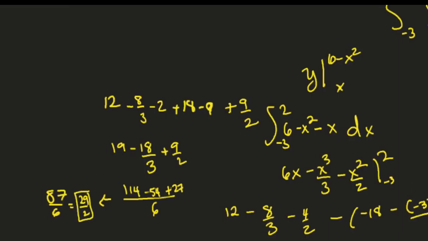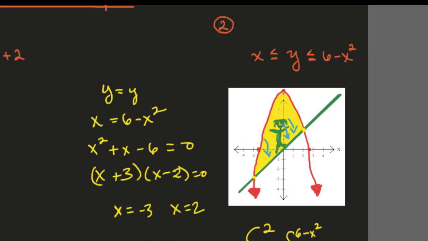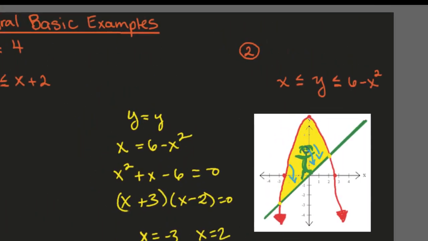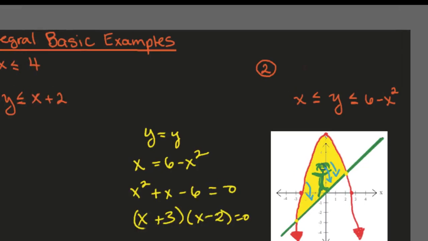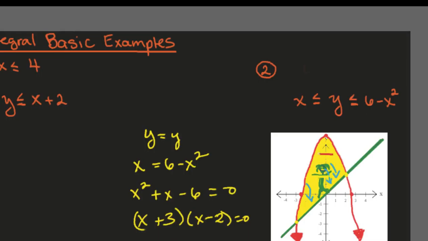Alright, so I haven't given you anything too tedious. Now, I told you I was going to address the issue of one method being better than the other. Why would dy dx be better than dx dy? Well, if we were doing dx dy, we would first look at the left part of the region. What happens when you look at the left part? Well, the left part's okay. That's not the big deal. In this case, you get the same function at the left. It's the right that bothers me.